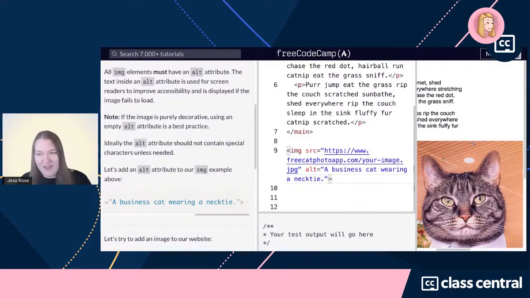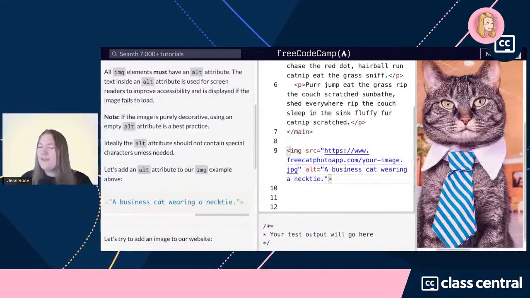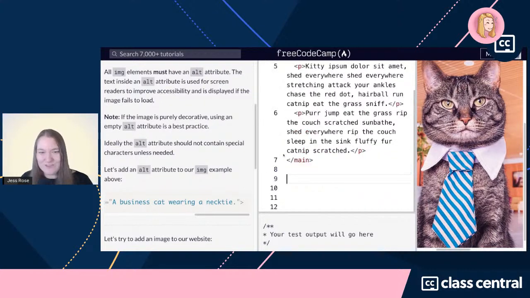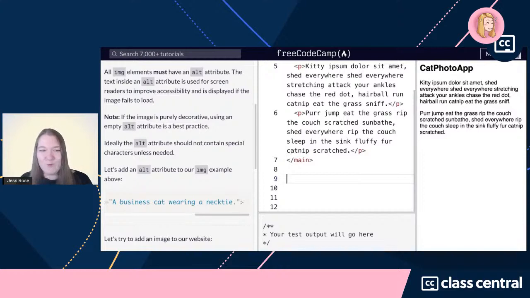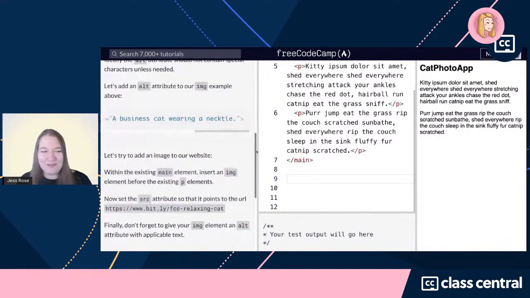And I think it's very, very important that we take a look at this business cat. Look how valuable this business cat is. Obviously, we love this cat. I hate to tell y'all what y'all think, but if I was on limited bandwidth, I'd still want to know that there's a cat in a necktie here. And if I was using a screen reader, I would definitely deserve to know there's a cat in a necktie here. This alt text is heckin' important. I'm going to go ahead and delete all of this because we're going to hand type. We're going to artisanally handcraft our own element.